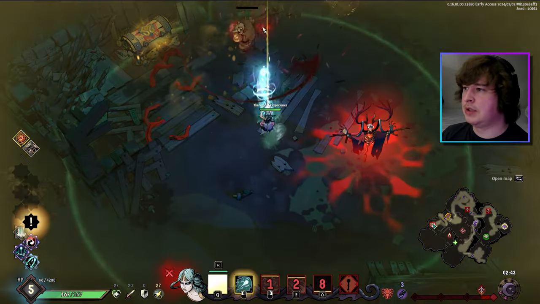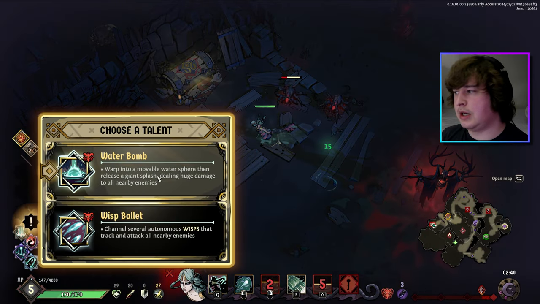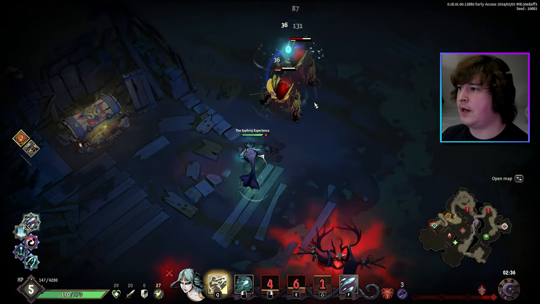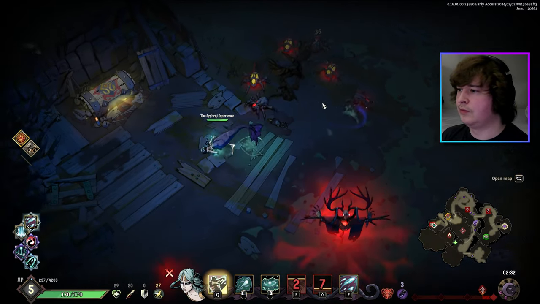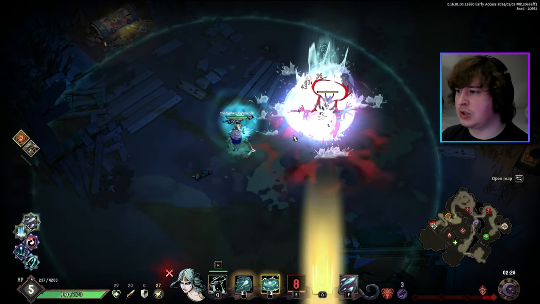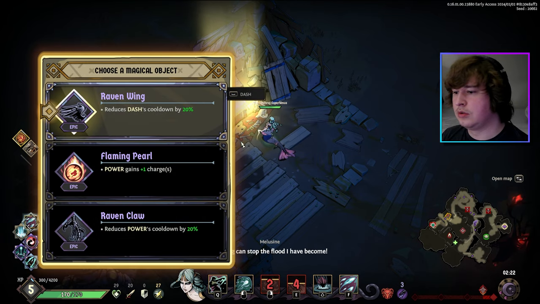Got your ass. Let's choose Wisp Ballet. Alright. This should kill them. Oh, I guess I only hit one. All right, whatever. That should kill the other two. Let's go. I use this ult to kill the Grimoire if I want to.